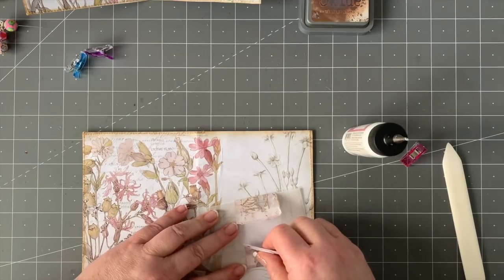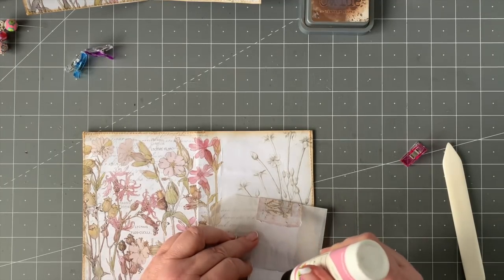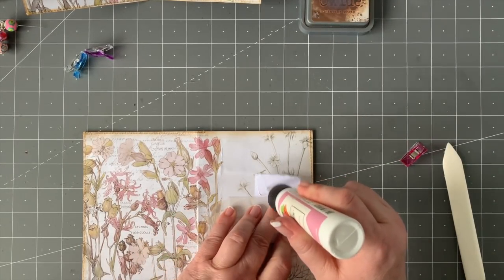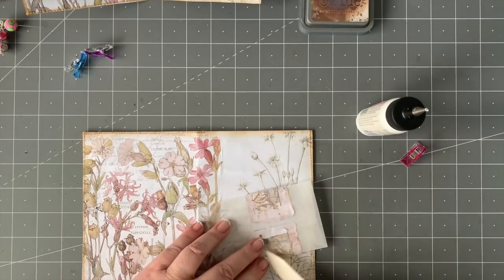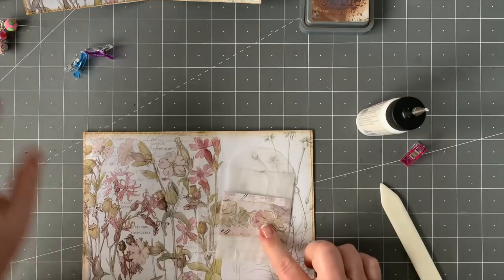We're making a right mess of this now. That's better. Right, let's just stick that down again. It was slightly skew and it was bugging me, so I just wanted to get that straight, and now I can stick the side down. Okay, that's better. Right, so we've got the little opening at the back there like that.